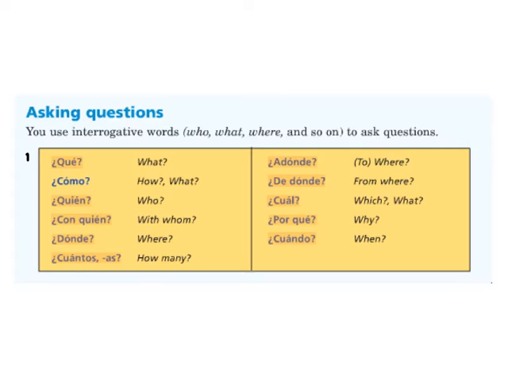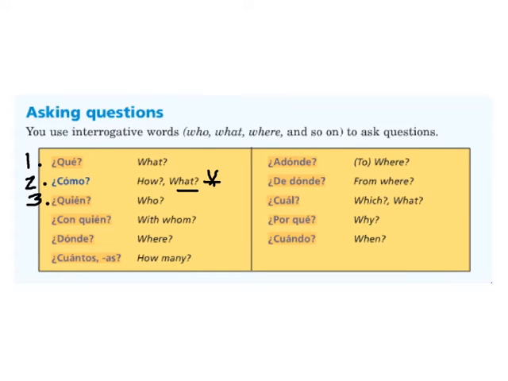So the first one we have here is qué. Qué means what? And we'll use that one a lot. The second one is cómo. You've already learned cómo. When you ask someone, ¿Cómo estás? How are you? The reason it says what here is because this is how we ask. Like if you don't hear what someone says, then you say cómo. That's how you're going to ask, like, what did you say? Whereas in English we would say what. But usually cómo means how.